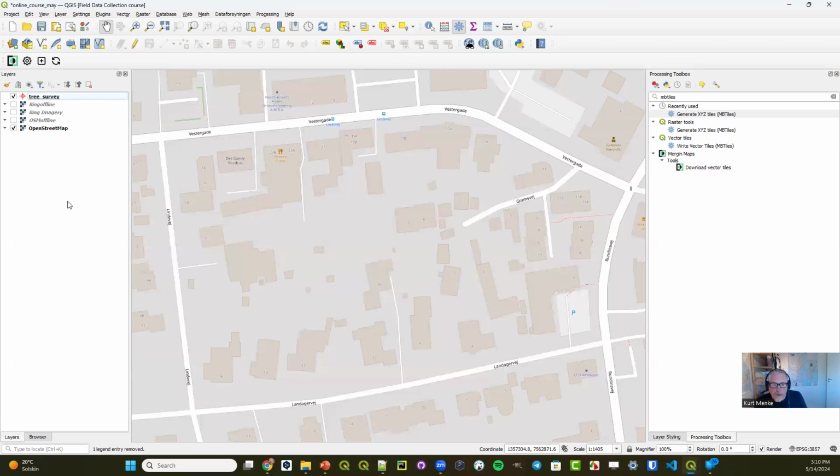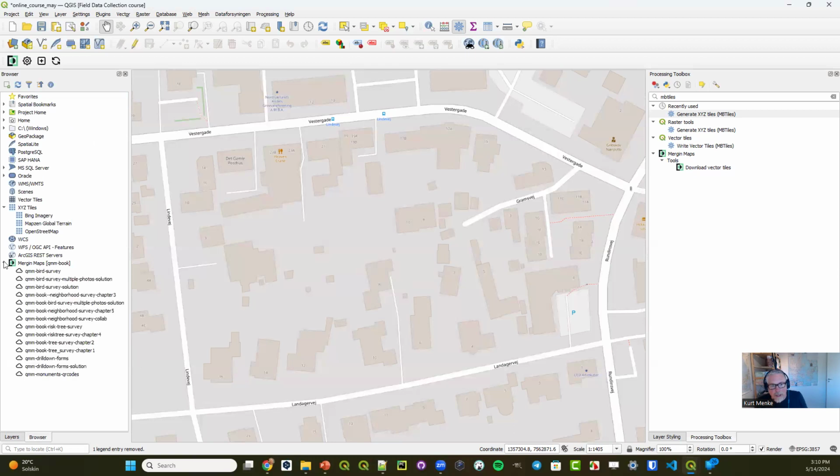Okay, so now that we've created this Mergin Maps project and we've loaded Mergin Maps, if I go to the browser panel, I'll see my Mergin Maps plugin here. And I'm writing this Mergin Maps book right now that I think I told you about if you watched the video. So I have a workspace just for this book, which is here.